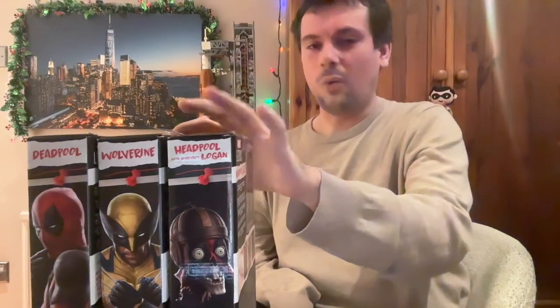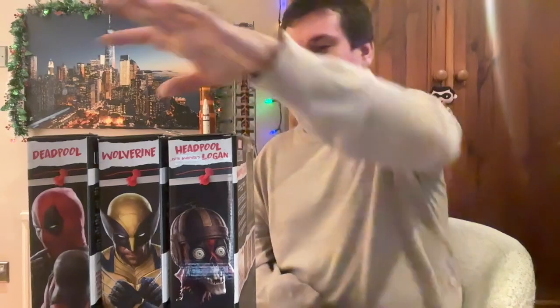Wolverine movie figure wave. Now these include Deadpool, Wolverine, and Headpool with Logan figure. So how this is going to work is I'm going to review these one by one and then give my overall thoughts at the end. So without further ado, let's get straight into it.